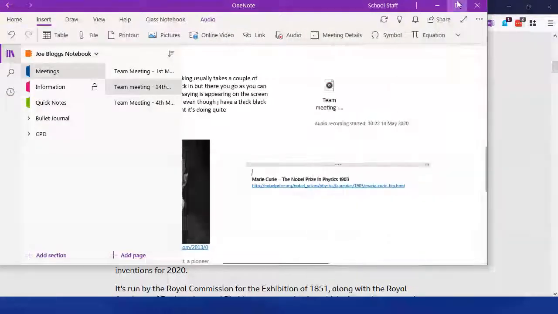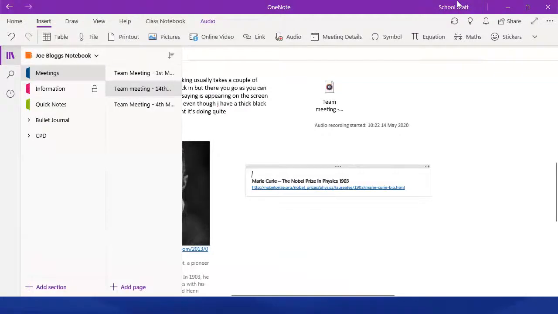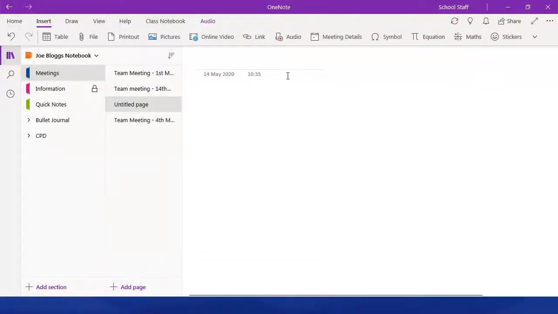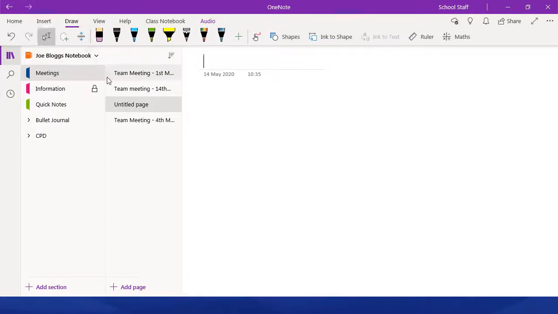That's going across the Office platform as well. So you'll see Researcher within Word. And when you are researching topics, it's useful just to give it a look, see what it pops up with. So I'm just going to add another page. And we're going to look at the Draw tab.